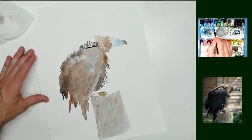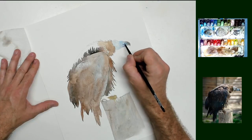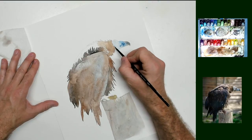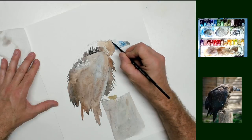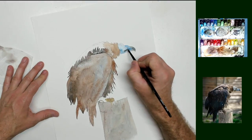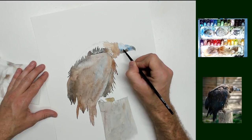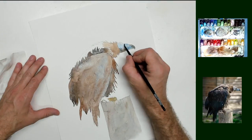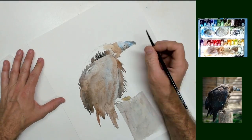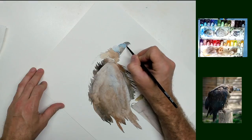All I did was try to darken up underneath those feathers. And now I can get back to the head — the head is totally dry now. I'm going to add some more blue and put it on in kind of a mottled way. I want to leave a lot of the white that's there. If you look at the reference photo, there's a lot of white on his head or very light blue, and I don't want to take away from that. I want to highlight it and just paint in spots and speckles here and there. I paint around his eye — I'll come back and get his eye in a little bit. It's starting to look good, darkening his beak just a bit.